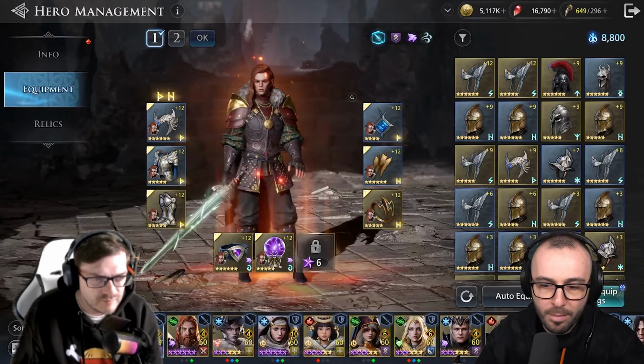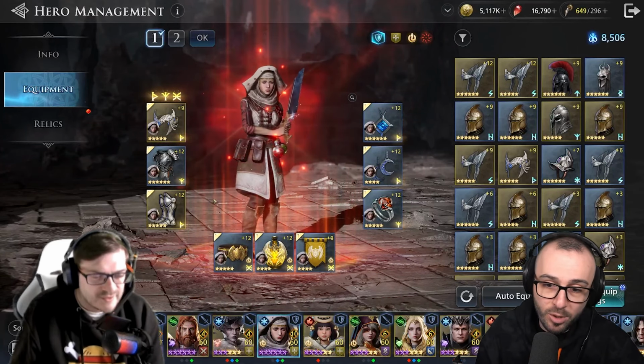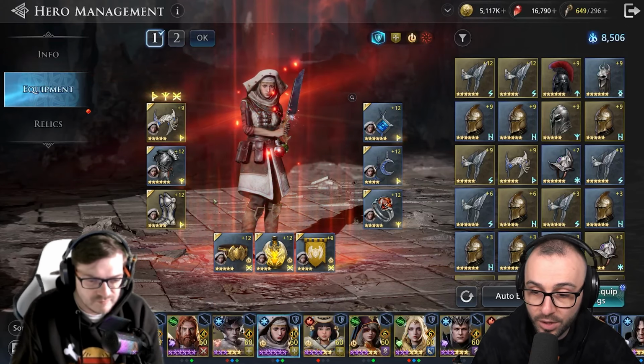Moving on to the next one. I'm not sure if you have been using Sarah or not. One of the best supports in the game. Very good for the Nest of Waiskalhaig. Just very good in general. Good for the Shrine of Storms.